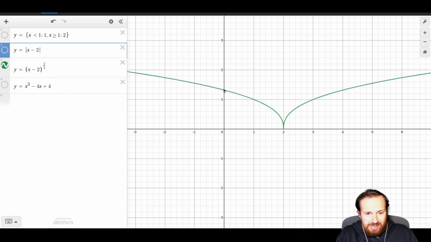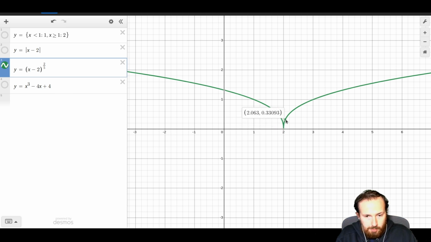Here's a function that has a cusp. It kind of looks like a sharp corner, but it's more like it's bending down. It almost looks like it's approaching a vertical asymptote or an infinite slope as we get closer to a certain value, rather than like a sharp corner. But this is also a problem. Again, this function is continuous. I could draw this function without picking up my pencil, so that still works. But it is not differentiable at x equals 2. It is differentiable everywhere else. So this is another function that's continuous but not differentiable.